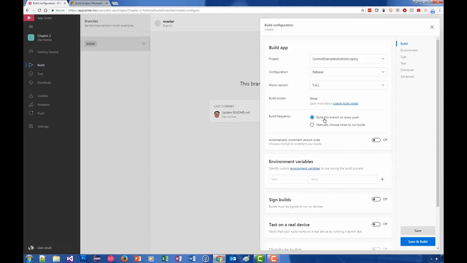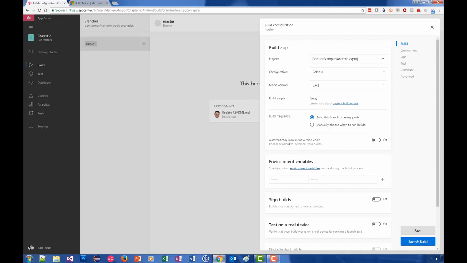After we decide on the scripting or not, we set up build frequency. This is the choice that you can make as to whether or not to manually build this. Say you only want to kick off your own builds, or perhaps you'd like this thing to kick off every single time a developer does a push. Right now we have those two options. In the future we're looking for a few more, but right now we have two basic options right there.